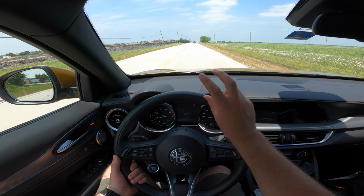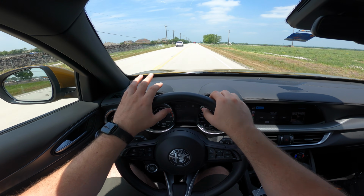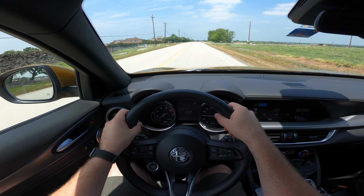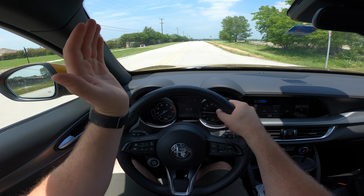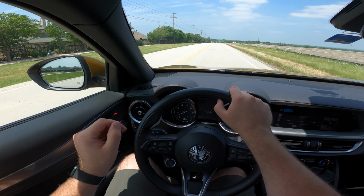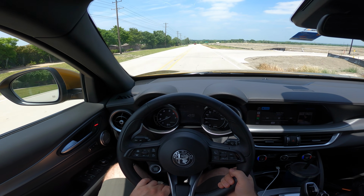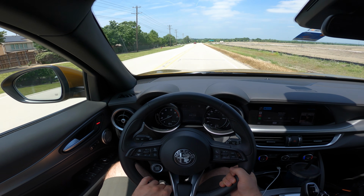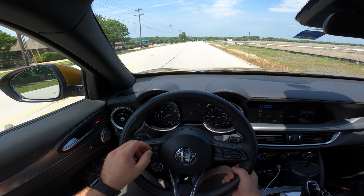You also have advanced efficiency, which is the A, which is more of an eco mode, but I'm impressed. And this does still have driver assist features. You've got radar cruise control, you've got a lane system. We also have blind spot monitoring in here. This has traffic jam assist. It's a level 2 autonomous driving, so obviously not hands-free, but it's something that you still get with the Stelvio.